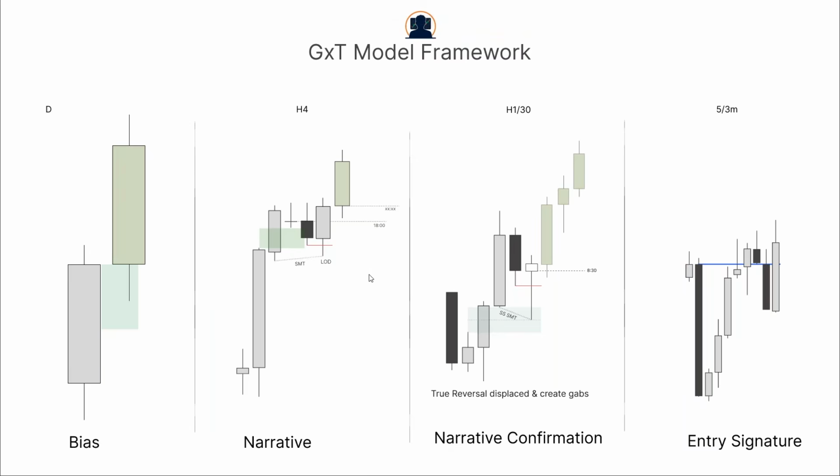The GxT model is basically aligning expansion candles from the higher time frame down to the lower time frame. So if you're still having trouble aligning the daily expansion candle with the 4-hour expansion candle down to the 1-hour or 30-minute time frame to execute on the 5 or 30-minute time frame, then you need to watch this video which I've put on this channel, which is aligning the weekly profile with daily bias. I literally put everything there in depth.